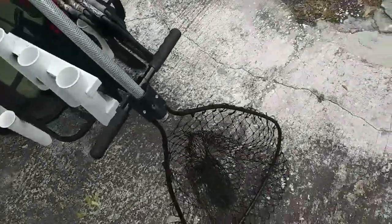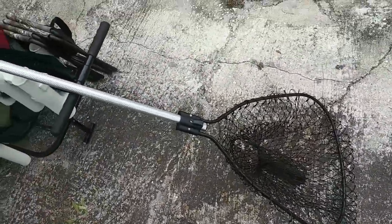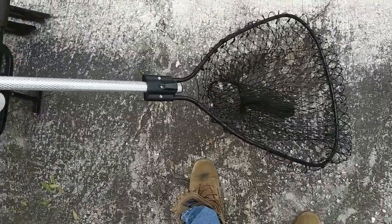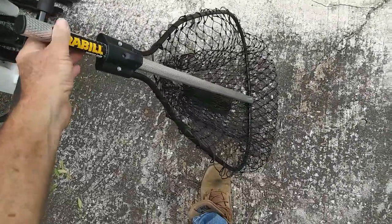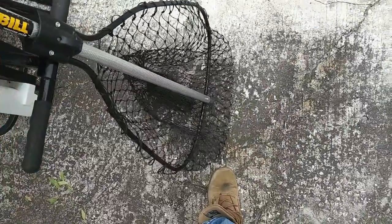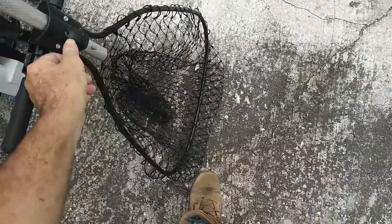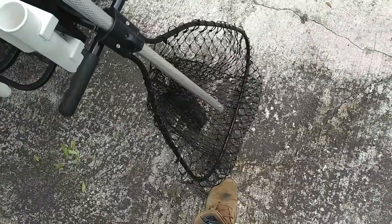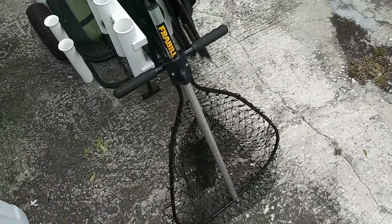Here's a net that I like to use. We got this at Walmart. We've used it a couple of years here. Actually, I think we've been using it the last 3 years. The handle goes in, so it makes it easy to transport. And then when you pull it back up, the little pin will come up and lock it into place. So we just picked that up at Walmart.